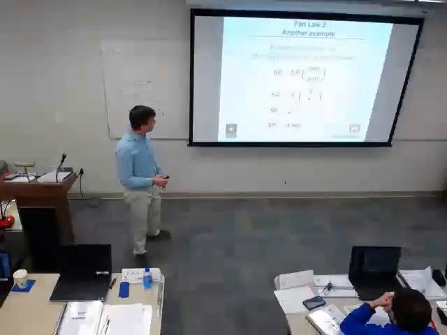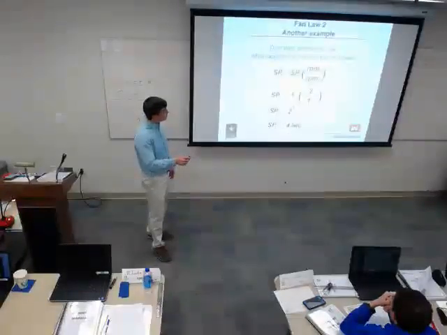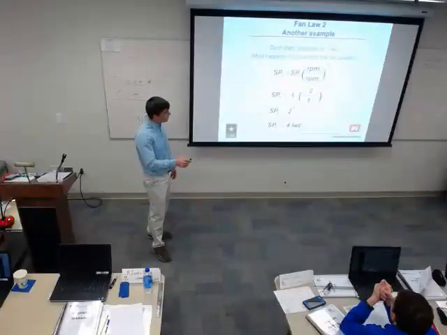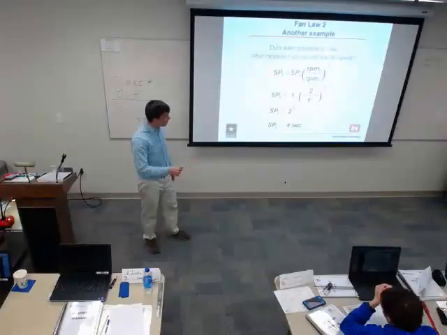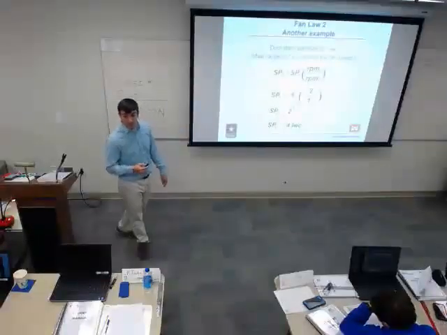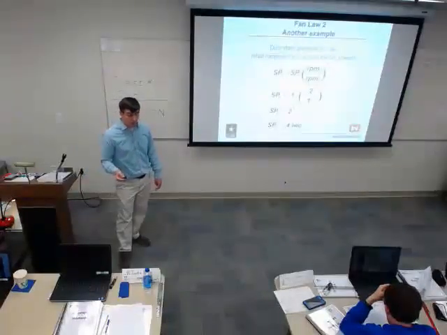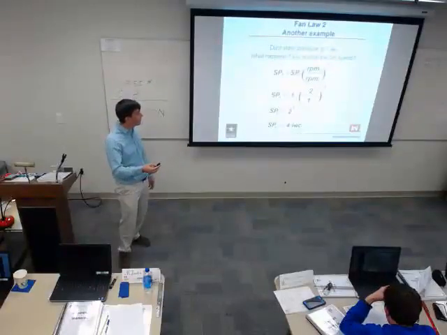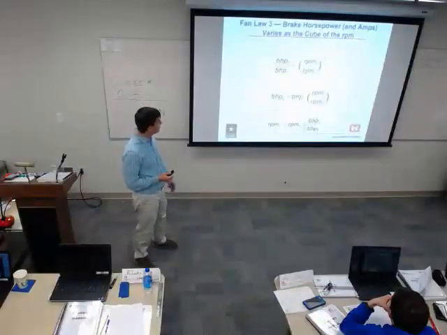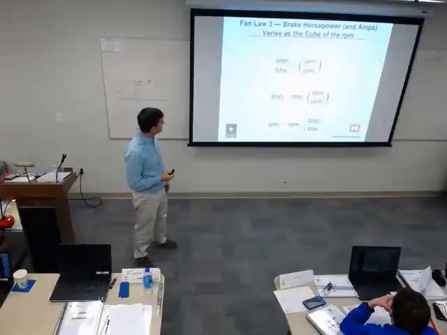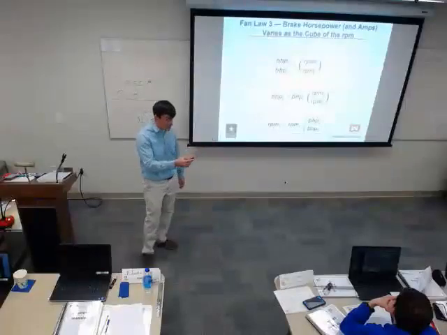I kind of said this earlier. The point being that if I double my fan speed, what happens? I square it, so I actually get 4 times as much pressure. I don't think I have an example of that, but the same thing applies for current. What if I doubled my fan speed, what would I do to my current? The Q would be 8, right? There's that equation. Don't think I do an example of that, but again, double this, and it's going to be 8 times higher.